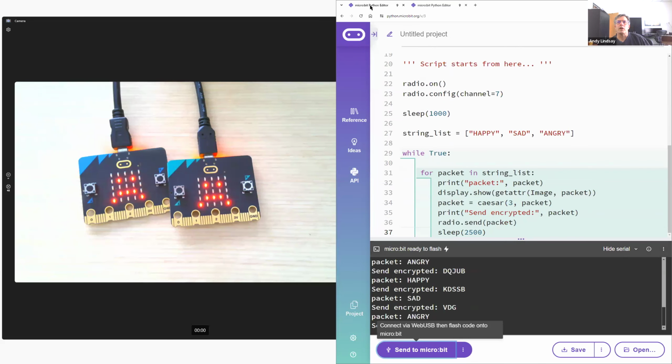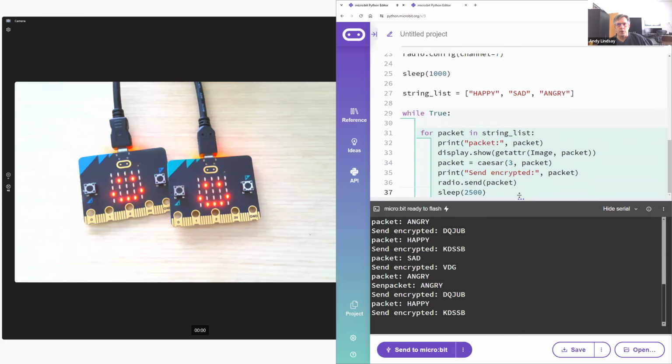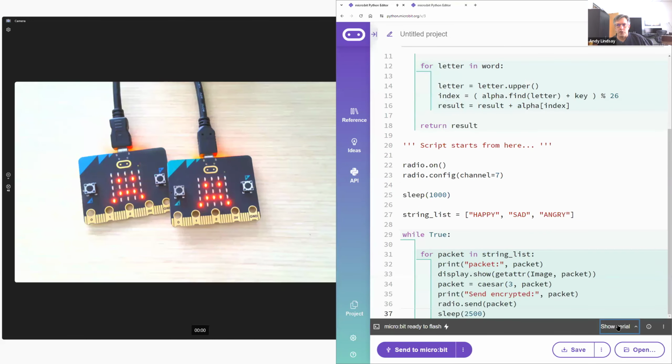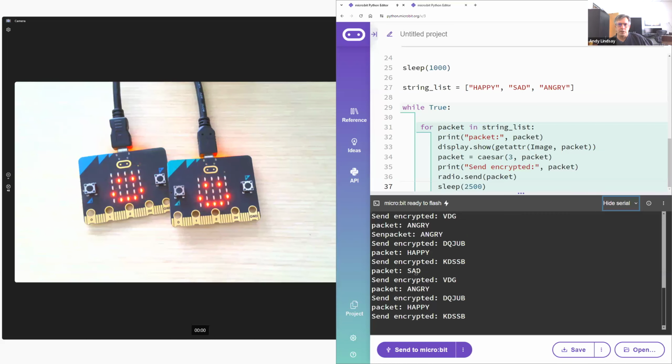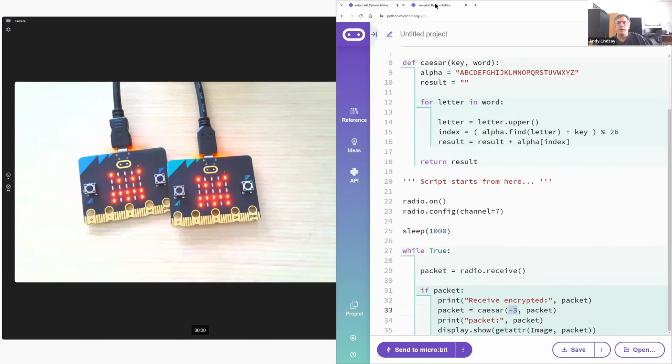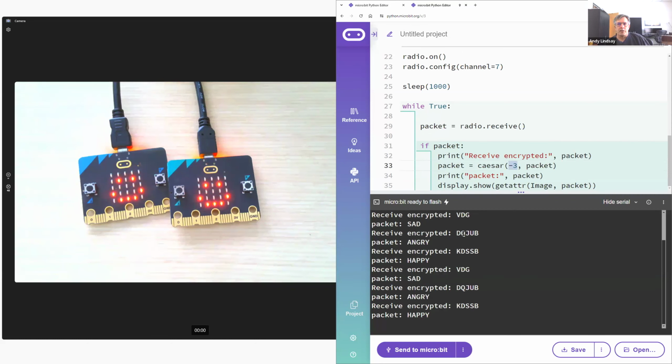Sorry, hold on. Okay, so now I'm in the transmitter, and it's displaying in the serial monitor, so you can use your show serial, hide serial button to bring up what the transmitter is transmitting. We can see the encrypted value and the unencrypted value.